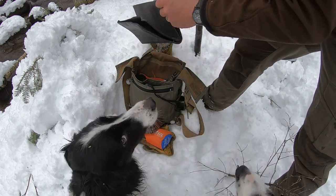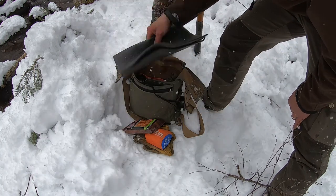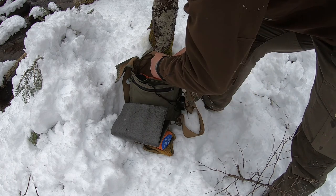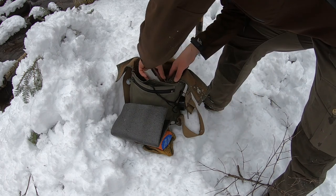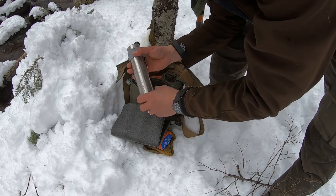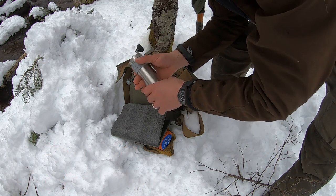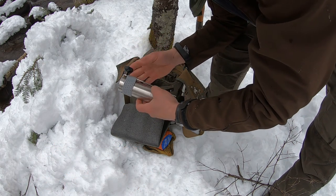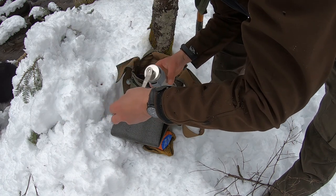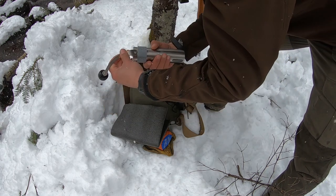I always bring with me a little closed cell piece of foam, something to sit on. Thing only weighs a couple ounces. It's super lightweight. I always bring that with me. And then, this is my new toy. Got this new French press. It's from Woods. Yeah, haven't used it yet. Just tried it out a little bit at home, but it comes with this cool little carrying case for the handle, which I kind of like. Keeps things simple. So we'll see how well this thing works.